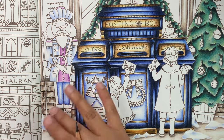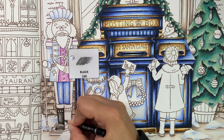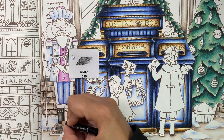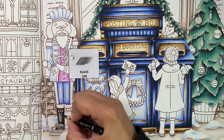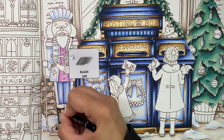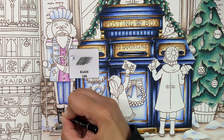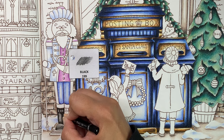Then, is this dry enough? I'm going back in with my black. It's not completely dry, but depending on the kind of paper sometimes, and I would go quite light-handed, if it's just slightly damp, a lot of the pencil pigment comes off and it makes it quite intense and quite dark, which for a black element, it usually works really well. Because you want that coverage, that dark, that intense coverage of black in the darkest areas. So sometimes when it's slightly damp, it's okay to go in, but you have to make sure the paper is going to take it. It won't just rip through and you'd be very light-handed.